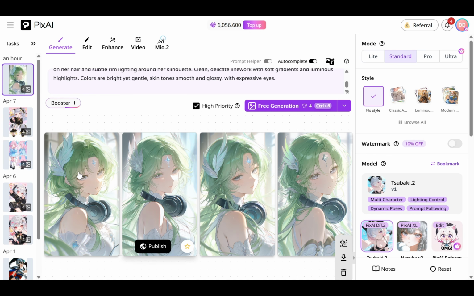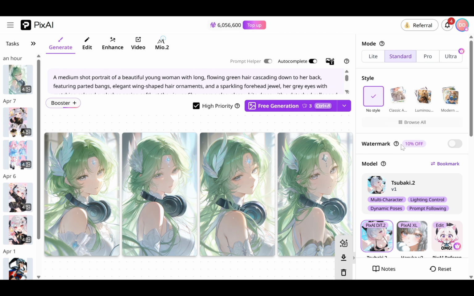Look at this, the brooch and the layered cape stay distinct instead of blurring together, and the light is actually casting in the right direction off that hair ornament. That's the kind of detail that's easy for a model to get wrong. Now, you can describe an image, edit this, download, and you can also publish this.